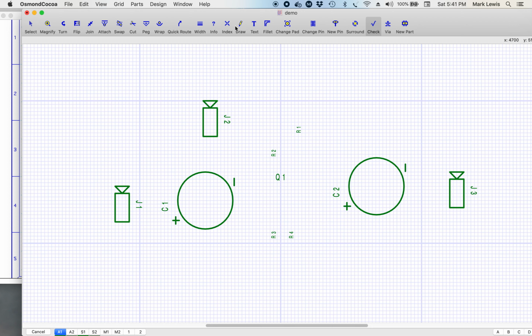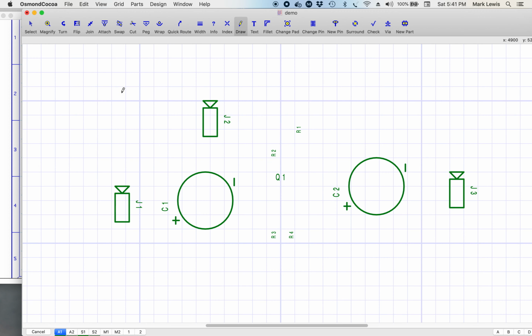So let's say we go to the draw tool and change the grid space now to 100 mils. Each one of these, from here to here, is 100 mils, another 100 mils from there to there. Ten of these makes up an inch, so this is 2 inches so far. We're going to add another ½ inch out here, so that gives us 2.5, and another ½ inch on this side, so it gives us 3 inches altogether.